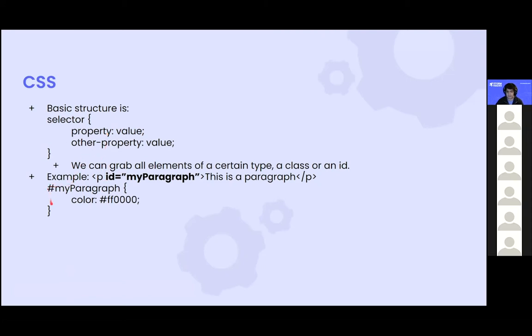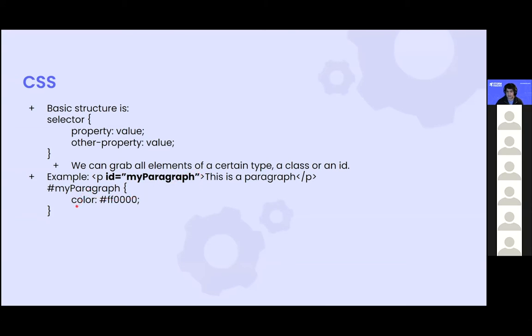So here's an example right here. So this is following that same syntax. So your selector right here. This hashtag at the beginning is saying look for an ID. So hash is an ID. You can also put a period here, and that's saying look for a class. And if you put nothing here, it means look for an element of this type. So obviously a my paragraph element does not exist, but you can do a p, just a p here, and that would grab all paragraphs in your document, which is why sometimes you would use IDs, because you only want to change a specific element. And we'll see examples of this too.